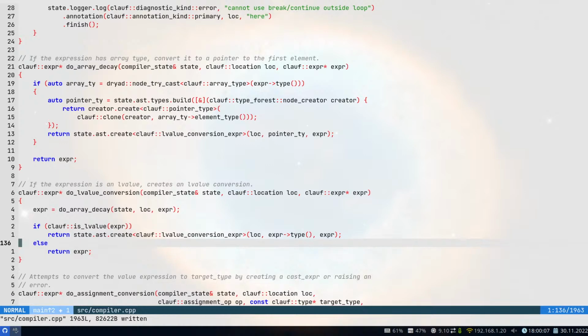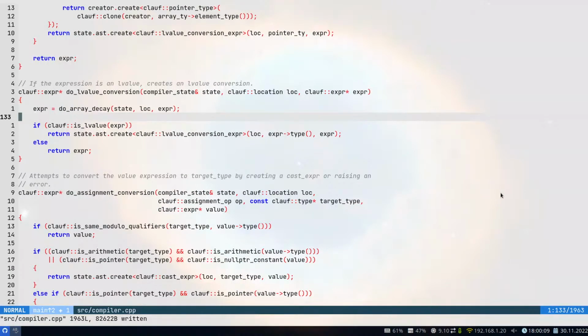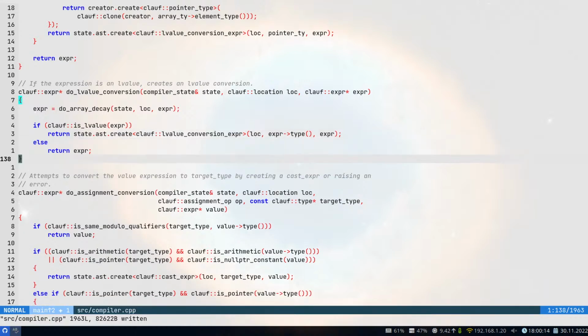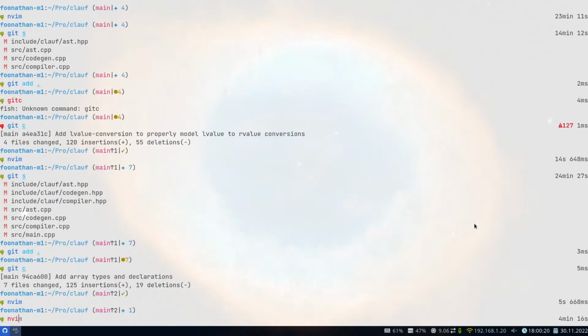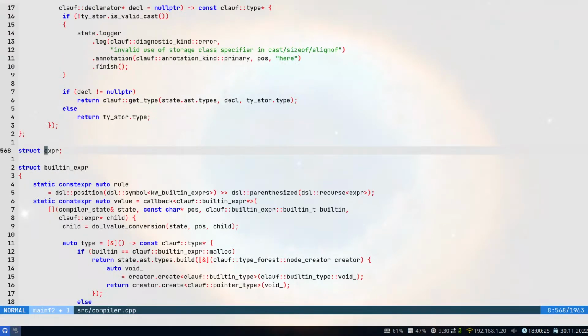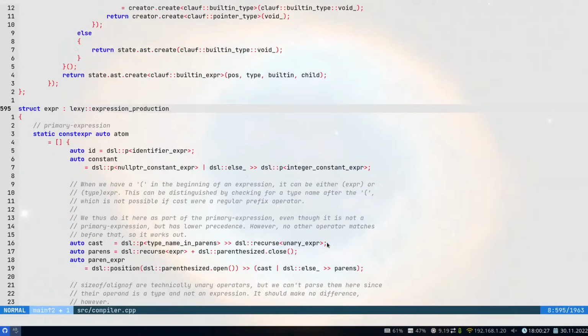Okay, and then I need to look again at all expressions. So let's look at all expressions where we need to do array decay if necessary.